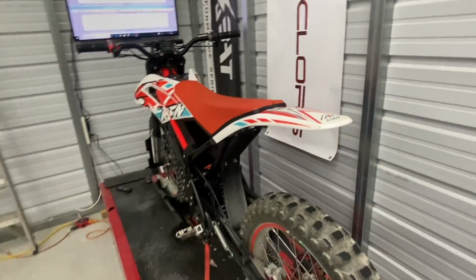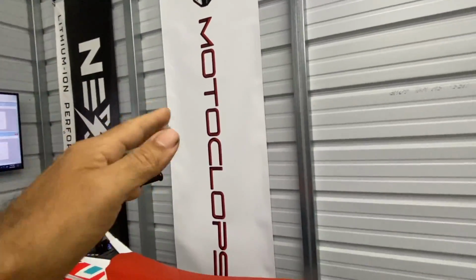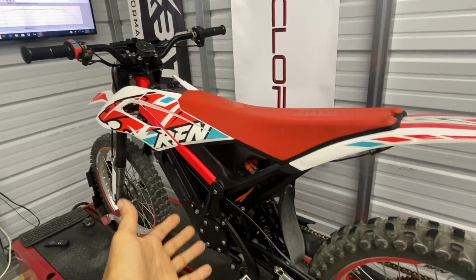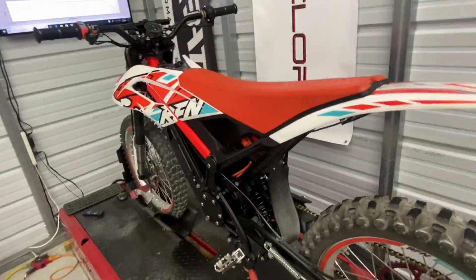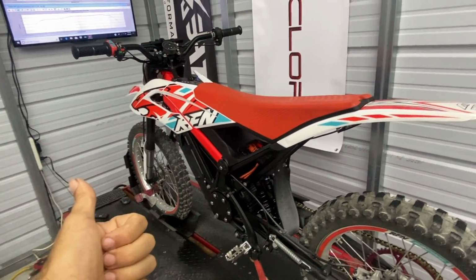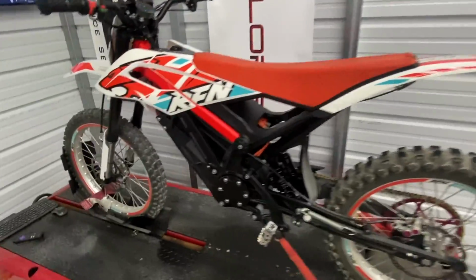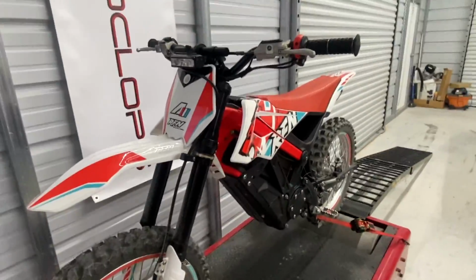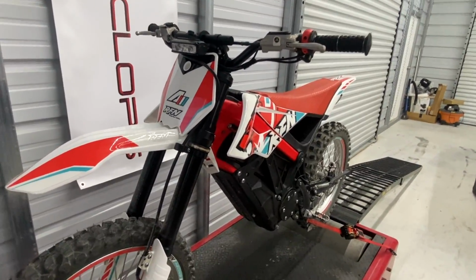If you've got a completely stock bike, consider this. Motoclops, these guys, they know what they're doing. And this is a pretty inexpensive upgrade, as you can see. If you take a look on their website, see what it's going for right now. Simple process. Send your controller out to them. A couple days later, they send it right back. Fast turnaround, and you end up with pretty big gains and maybe a cool hat. So go ahead, check it out. I'm gonna go ahead and take this thing down and see how it does on the road.